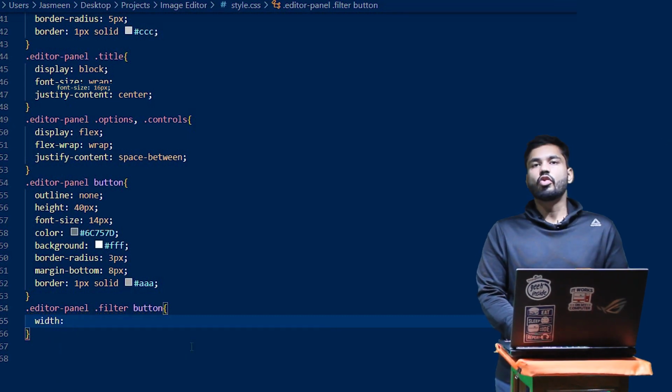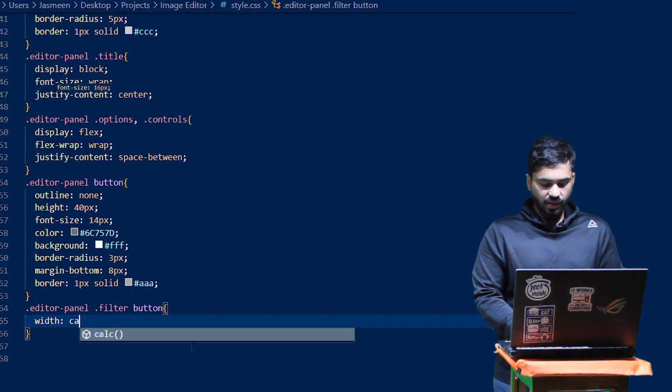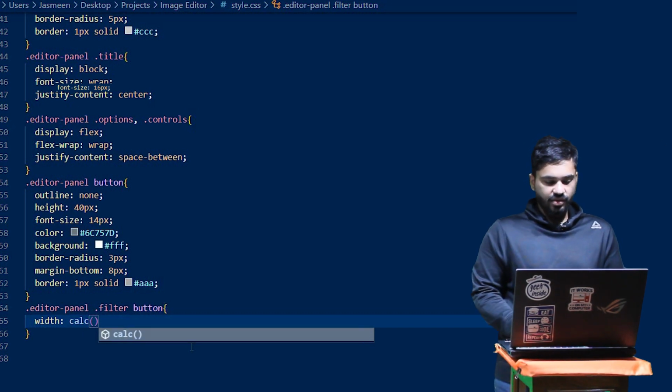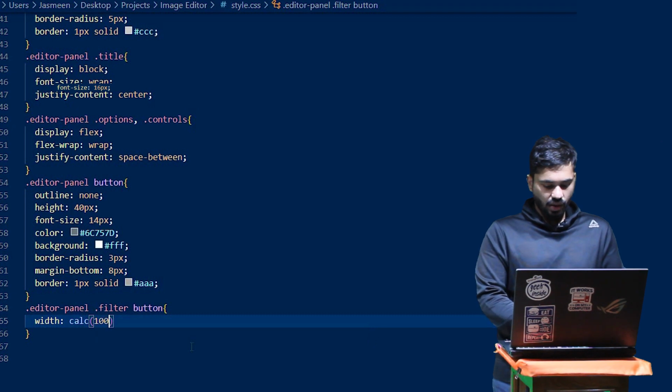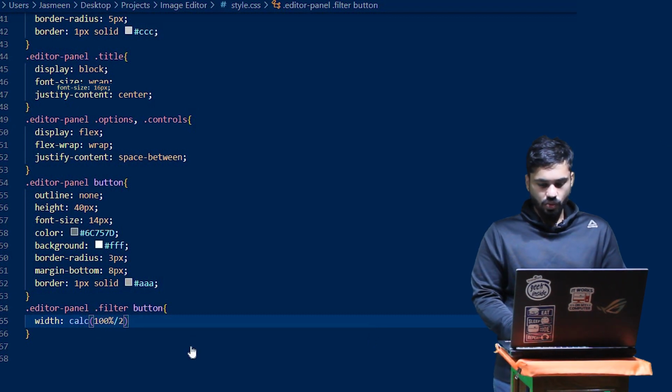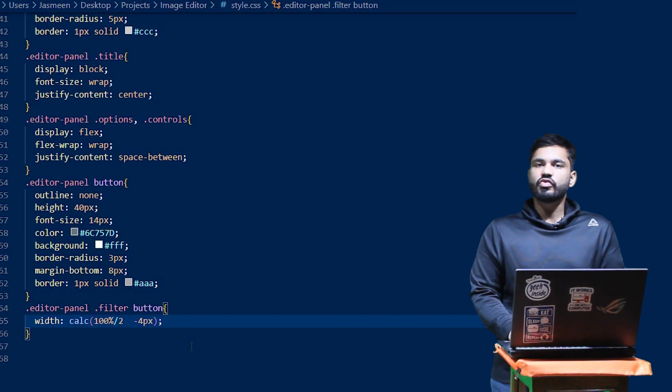So we can put a formula here as well with the calc function. So 100% upon 2 minus, let's say, 4 pixels. So like this, we can also give a formula here instead of a fixed value in pixels.